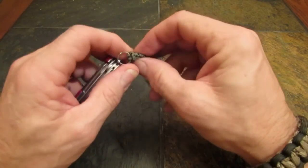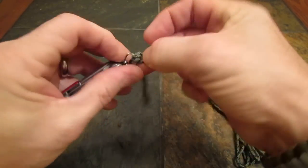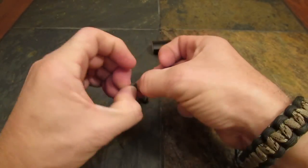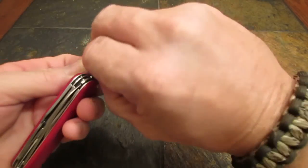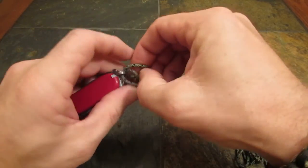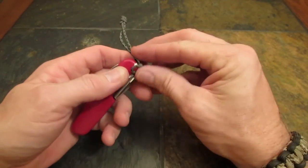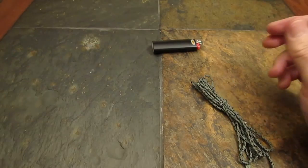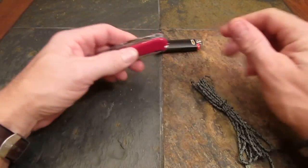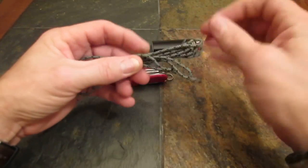Yes, those of you who watched my Tinker video may have thought, well, wow, why wouldn't you just have a Super Tinker because it's got scissors? Well, the answer is I do have a Super Tinker. And as you can see, I just do that sort of a loop knot through the split ring so it's not permanently attached. And we're going to make a new tether cord lanyard, a little shorter, for the Tinker tonight.